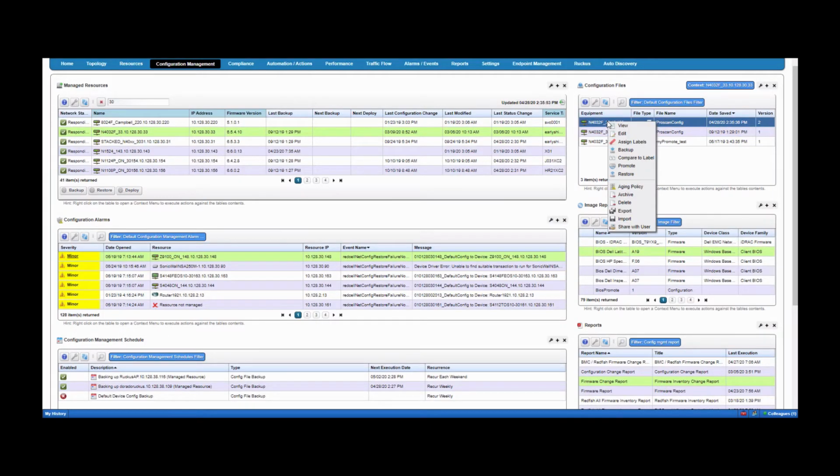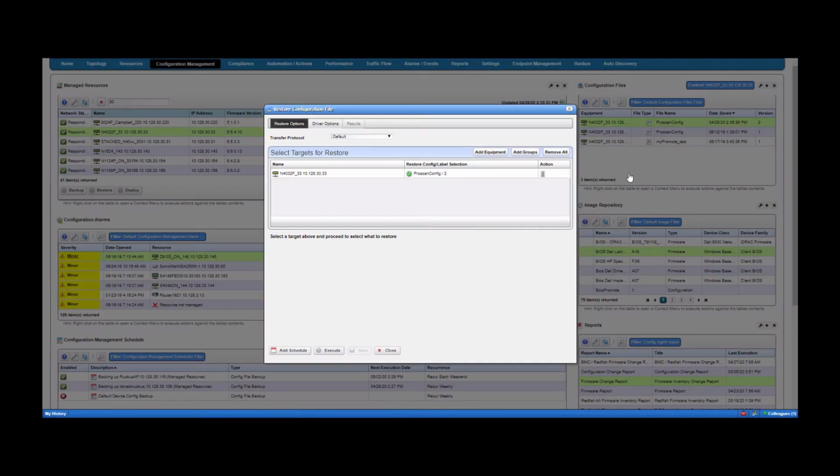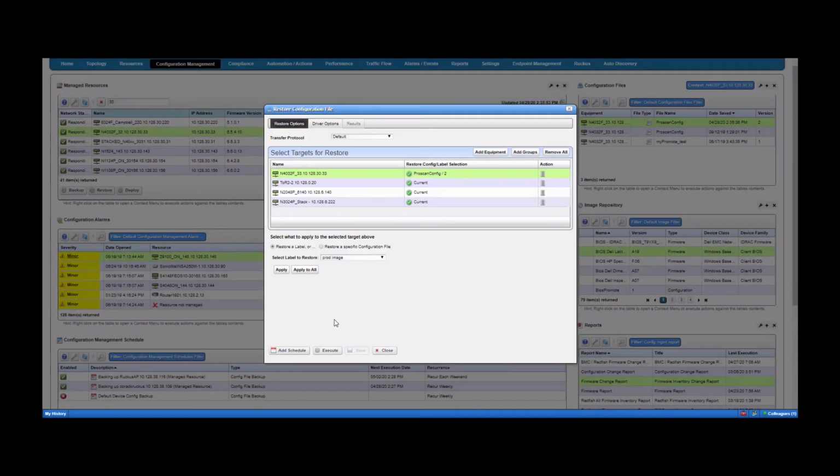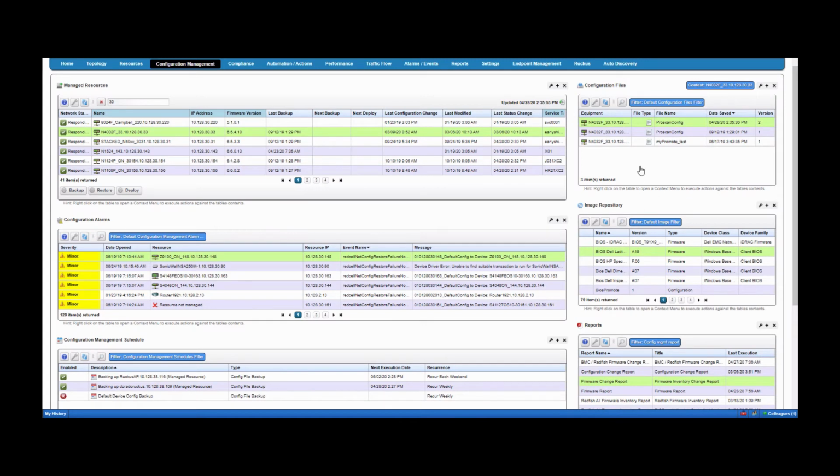You may want to go out and do a restore here, and maybe you need to restore to a baseline. To that baseline config, you can simply select the device that you're going to restore to, and then select the label here, and then pick the label off of your list of labels, and simply execute that. So the nice thing here is you can add many different pieces of equipment, and provide that same label for all of them. If they have that label, they'll be offered up here, and then you can just select what label you want to go out there, and push that out simply through executing or scheduling that restore of a config file.